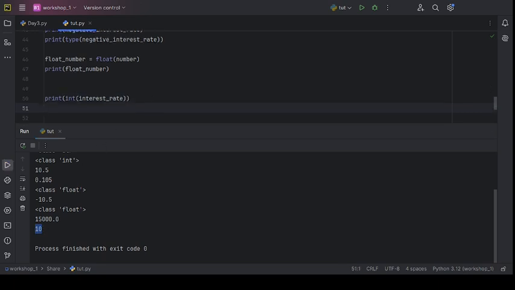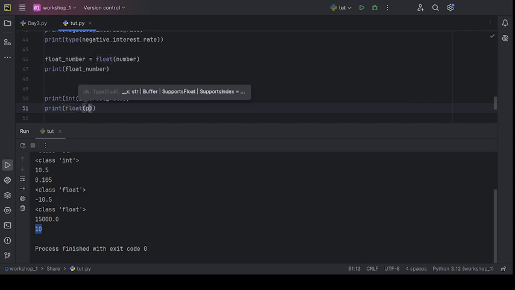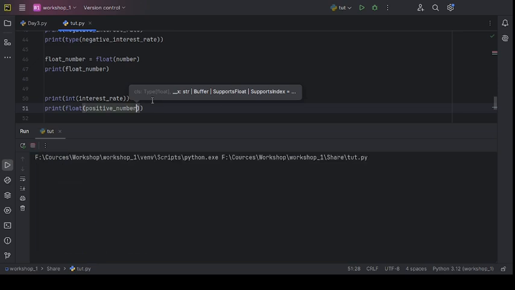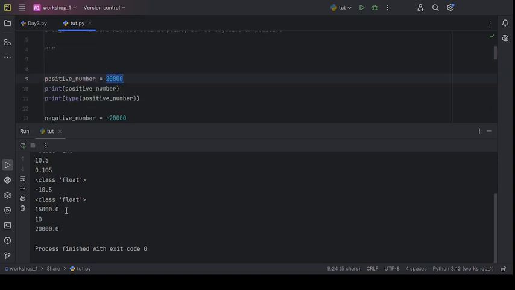In a similar manner, we can convert an integer into a float. Print, let's say float, and passing the positive number. As you can see, the positive number which we used earlier was 20,000 and now it becomes 20,000.0.